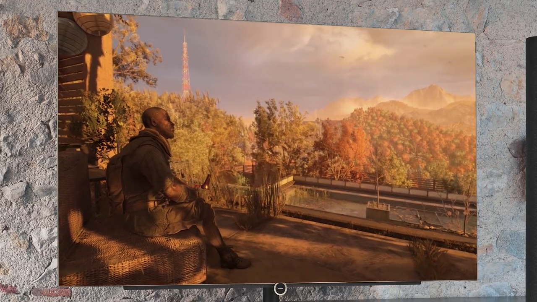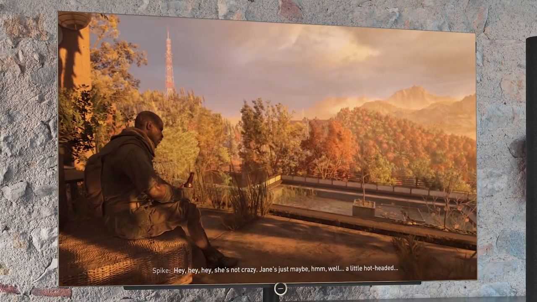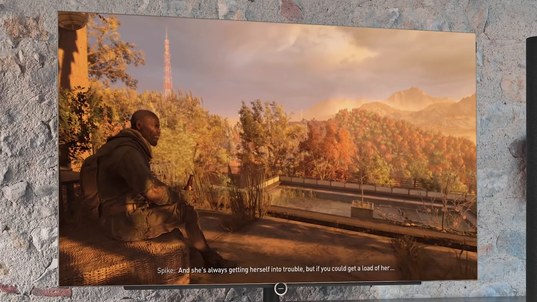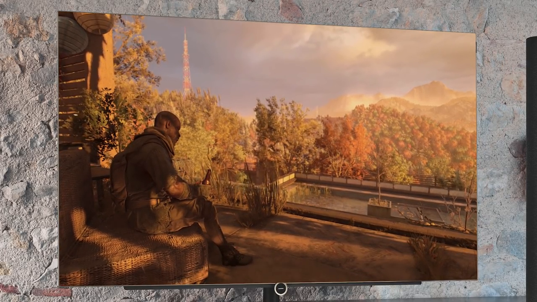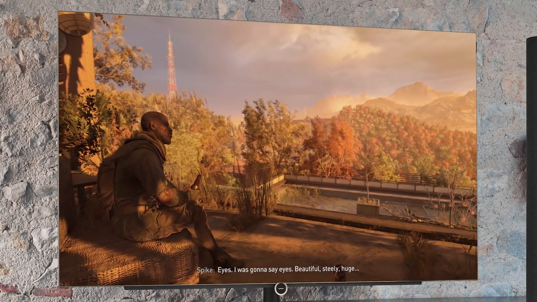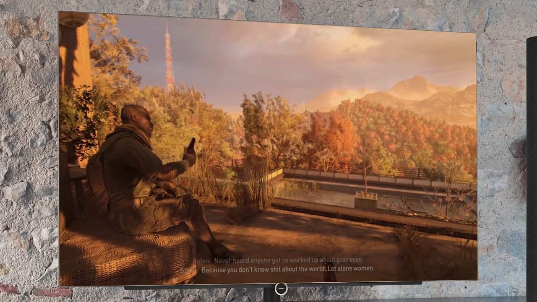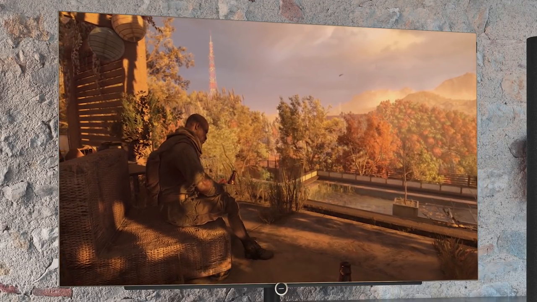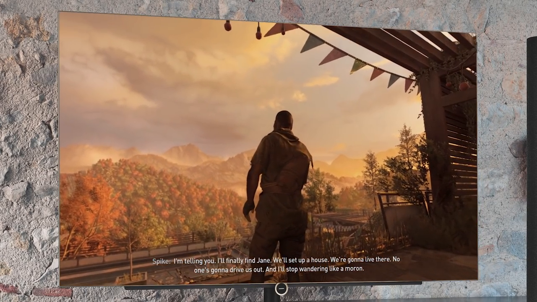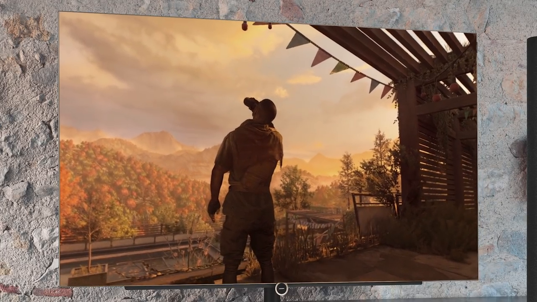What about me? You're an old fart who likes racing me, and makes me ask around about his crazy girlfriend. Hey. She's not crazy. Jane's just maybe, well, a little hot-headed. And she's always getting herself into trouble. But if you could get a load of her... Whoa, all right. Still too early in the evening for that sort of talk. Eyes? I was gonna say eyes. Beautiful. Steely. Huge. Never heard anyone get so worked up about gray eyes. Because you don't know shit about the world, let alone women. Yeah, you're probably right. I'm telling you, I'll finally find Jane. We'll set up a house. We're gonna live there. No one's gonna drive us out. And I'll stop wandering like a moron. I'll drink to that.